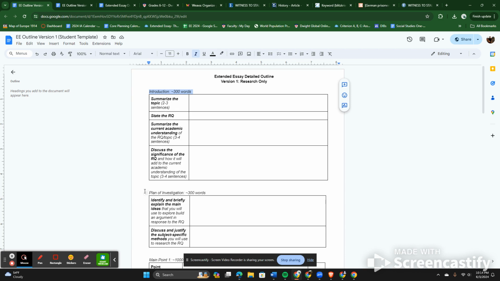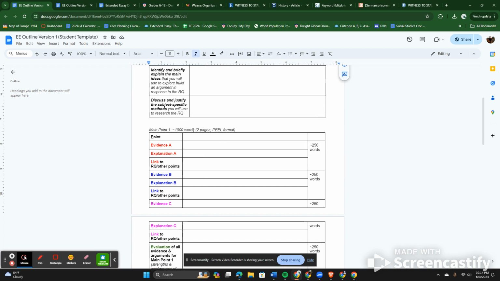So if you go a little under for any of these sections, just know that that gives you a little bit more to play with in another section later on, or maybe earlier. And so you have this running ledger, or running account, of how many words you've used. You have 4,000 words to spend. You want to spend it all. You don't want to leave a lot left over, so you want to spend your whole bank of words here. Get as close to this as you can, but don't fret if it is a little more or a little less. That's going to fluctuate based on the needs of your essay.